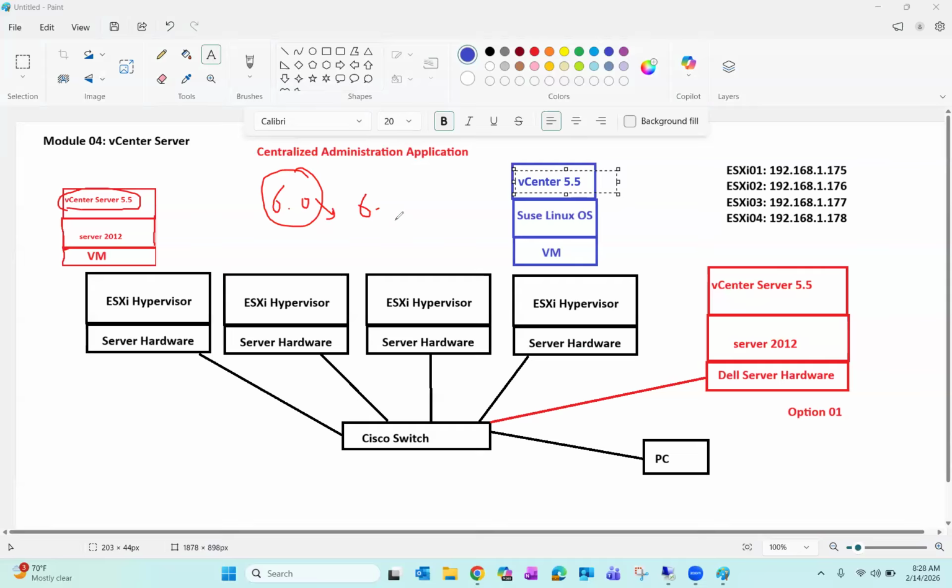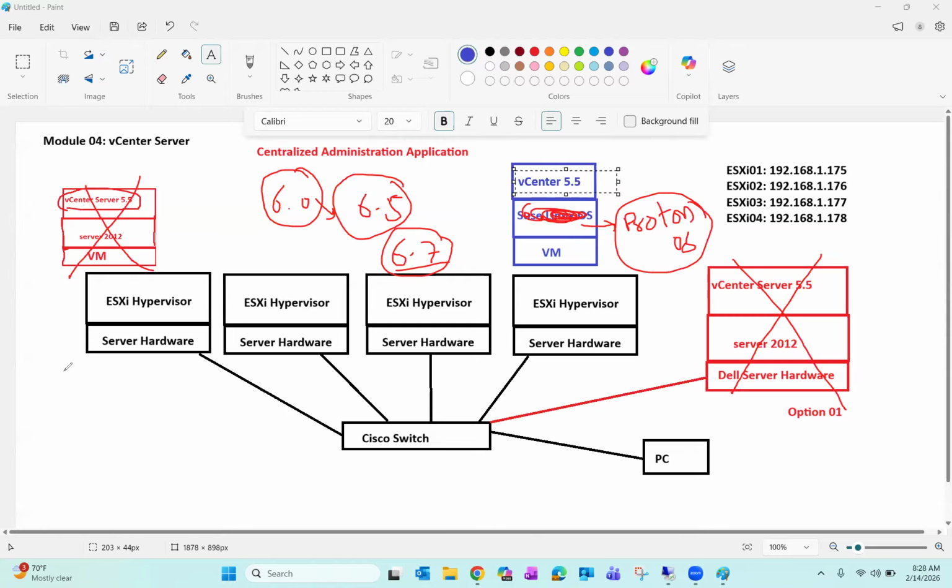Then I learned 6.5, then 6.7. And after 6.7, the Windows-based vCenter server option was removed. And even the SUSE Linux operating system was replaced by Photon OS, right?